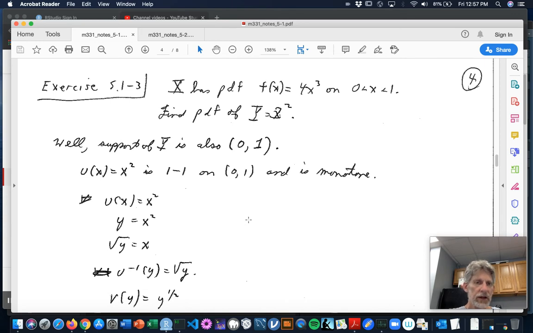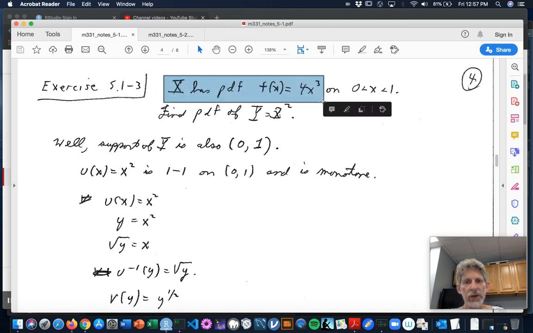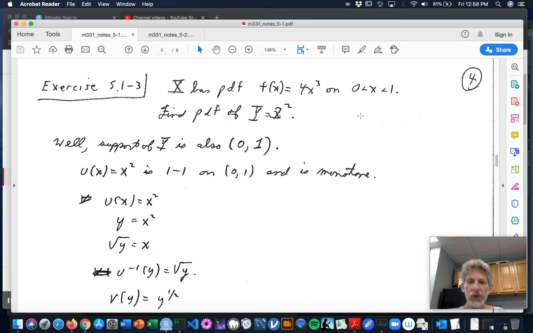So I'm just going to try exercise 3 here out of the book. Say X has this PDF, 4x cubed, with support X's between 0 and 1. I won't stop to show that that's really a PDF, but you could verify yourself that the definite integral from 0 to 1 of 4x cubed does turn out to be 1. And let's let Y be the following transformation of capital X. Let it be capital X squared.